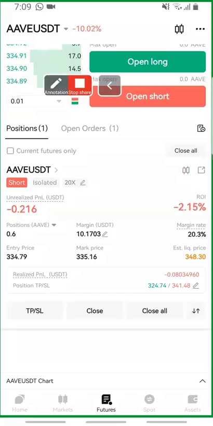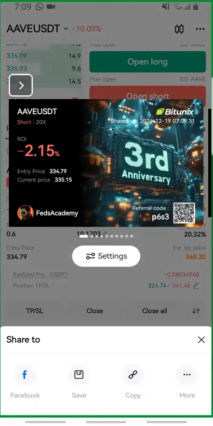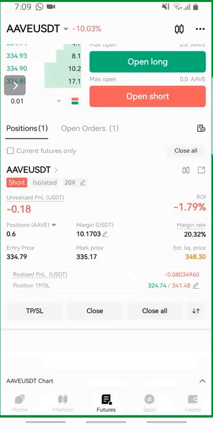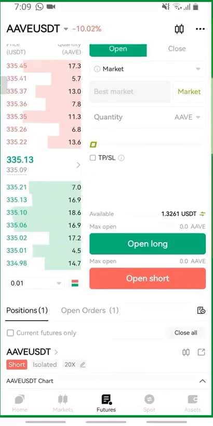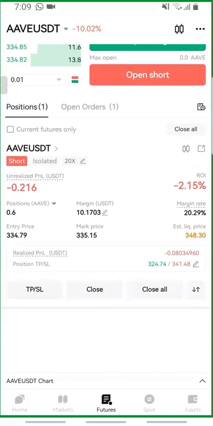When you click here, it is going to show you your own. So my own is red because I'm making minus 2% loss. Yes, I just wanted to demonstrate to us how to actually place signals.